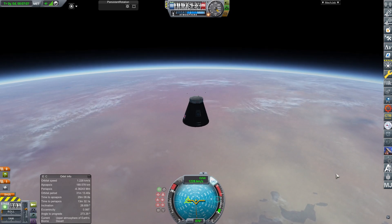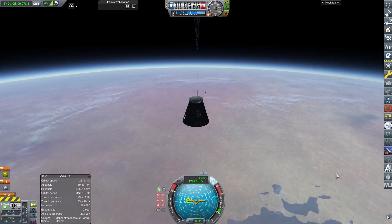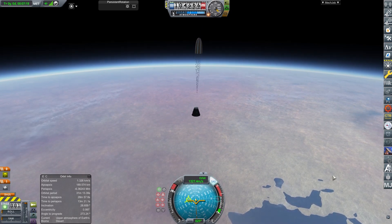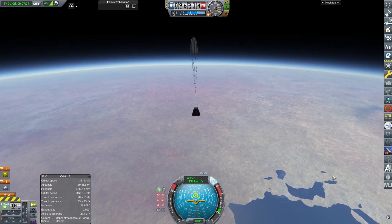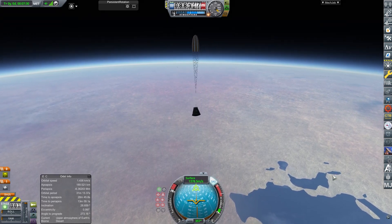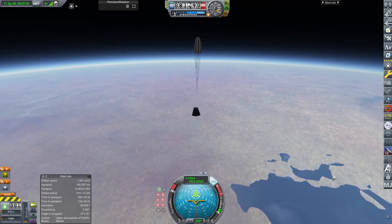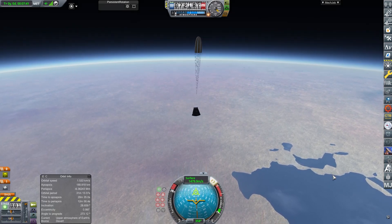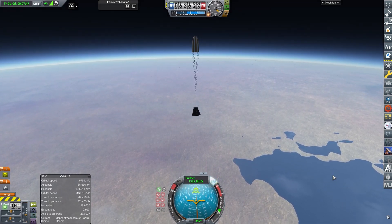Obviously, this was a paper rocket — it never got built. But it was quite interesting to see the idea of using a range of different parachutes. There's our first parachute — like a drogue — opening a long way up. You're on the edge of space. We actually opened the parachute above the Karman line, and if you look at the speed, we're not slowing down — our speed is increasing, but not by as much as you'd normally expect. It's not increasing at the rate of gravity anywhere near. So that parachute is having some effect, just helping a little bit.